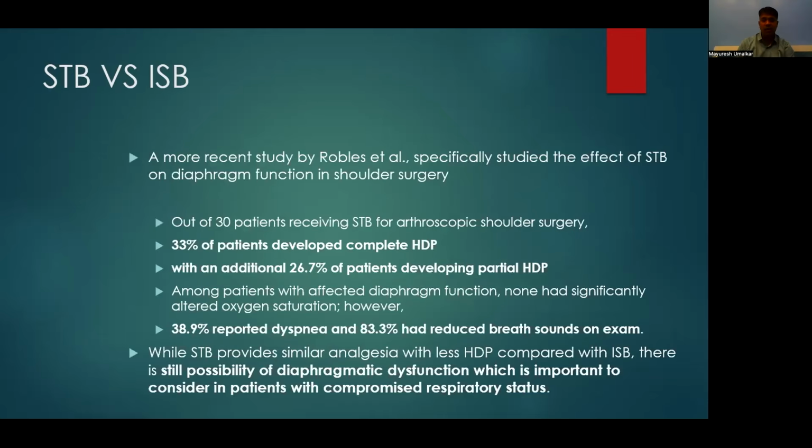But one more study by Robs et al. showed 33% of patients developed complete SDP, with an additional 26.7% of patients developing partial SDP. 38.9% reported dyspnea and 83.3% had reduced breath sounds on exam. So while STB provides similar analgesia with less SDP compared with ISB, there is still a possibility of diaphragmatic dysfunction, which is important to consider in patients with compromised respiratory status.